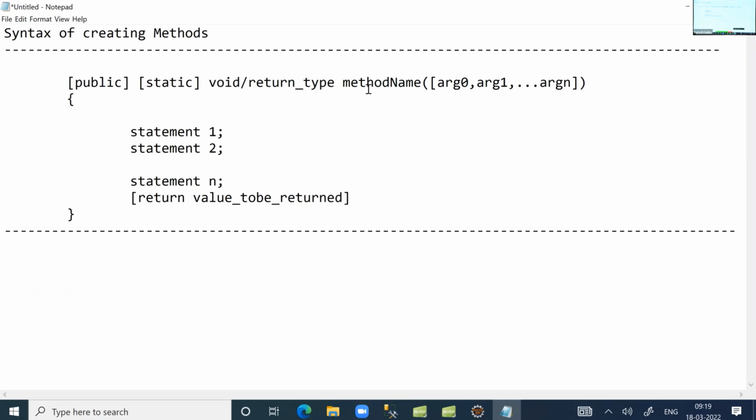See, a function may require input data, or may not require input data. If your method requires any input data, specify the input arguments, otherwise not required, optional. Make a note of this one also.